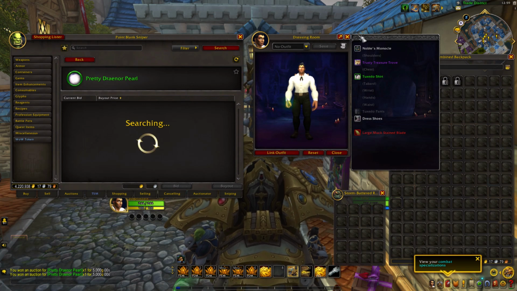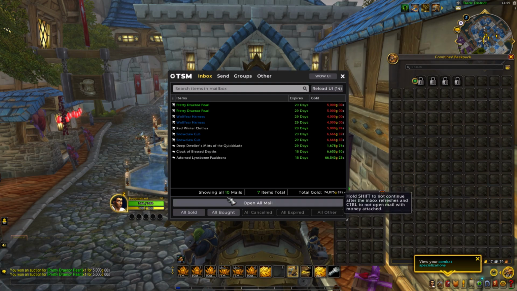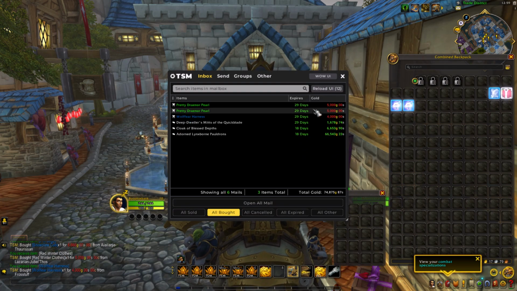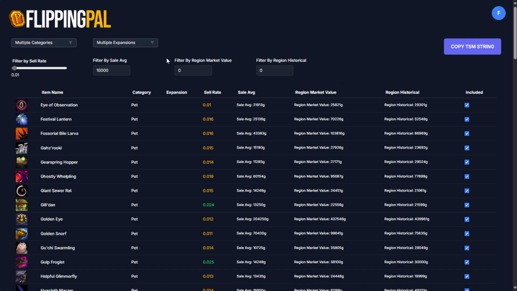And did we just buy them all out? Alright, we did. So then obviously we can go ahead, grab the items out of the mailbox and get them posted up on different realms for cross realm flipping. Obviously there's a lot more things you can do with this list generator. You can make groups for just certain things, like all the toys in one or the mounts in one, or, for example, all of the different transmogs but just from Classic, and you can have different groups for each expansion. There is unlimited things you can do.